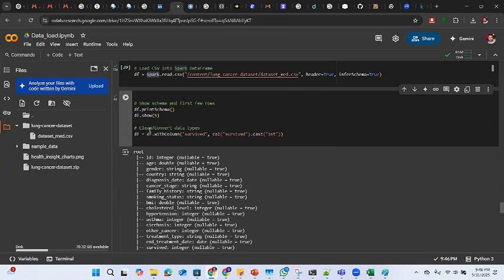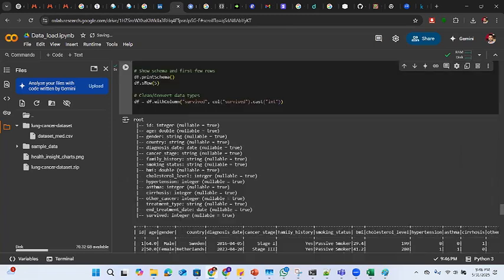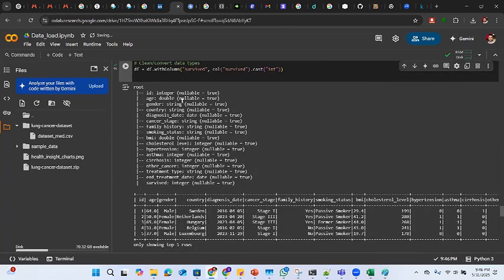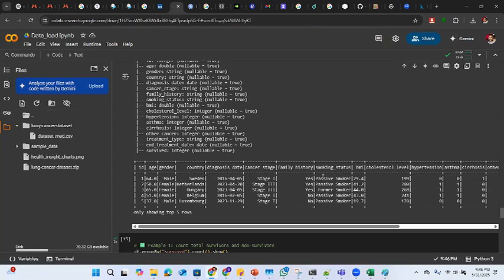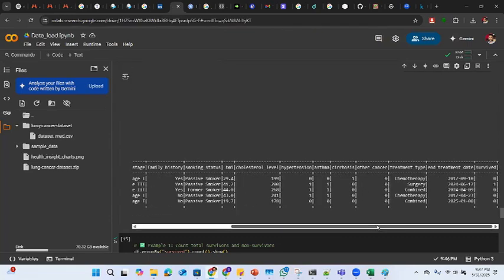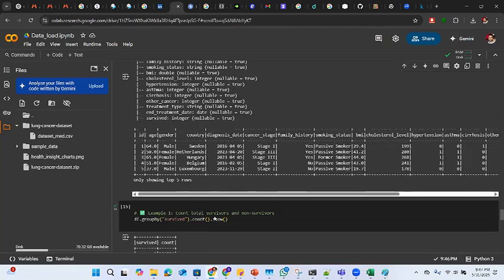Okay. Here, I'm going to get the schema as in the previous one. ID is an integer, age is a double, the same thing. In a different way, you can get it from here as well. Then the first couple of rows of data, you can see here.